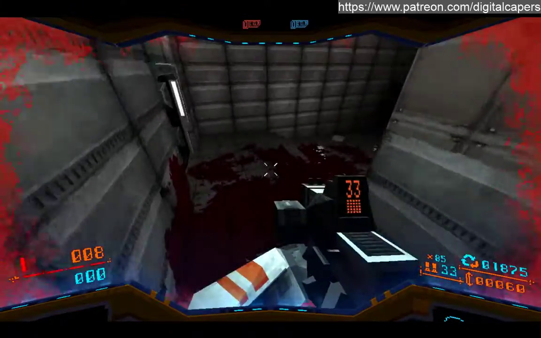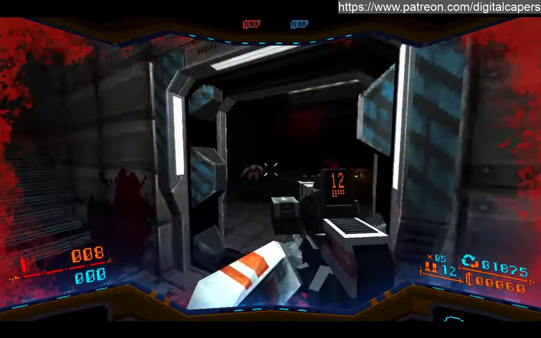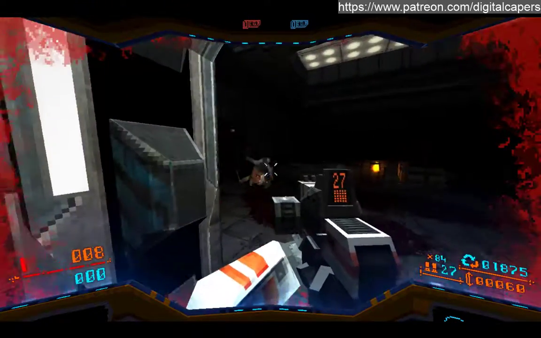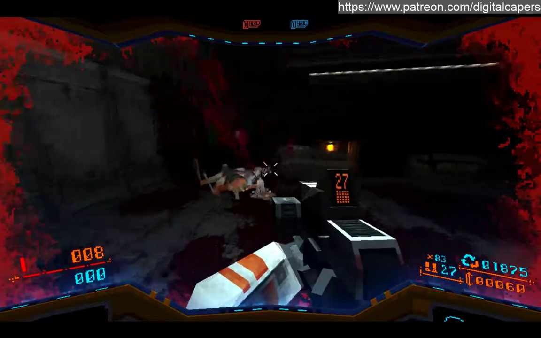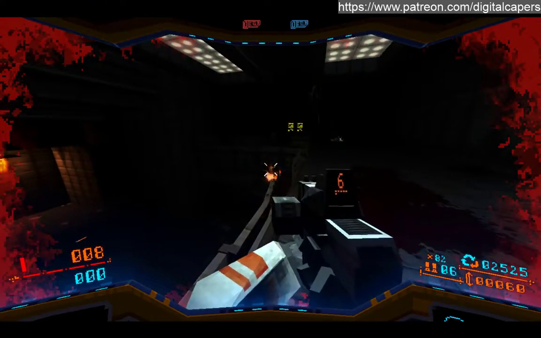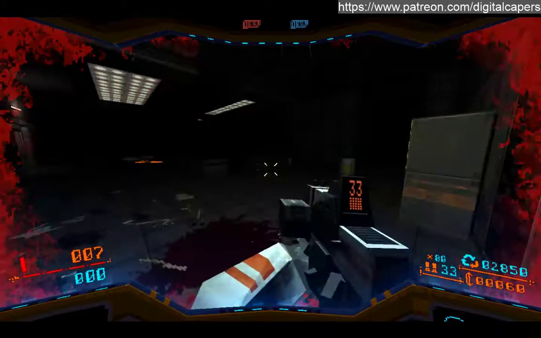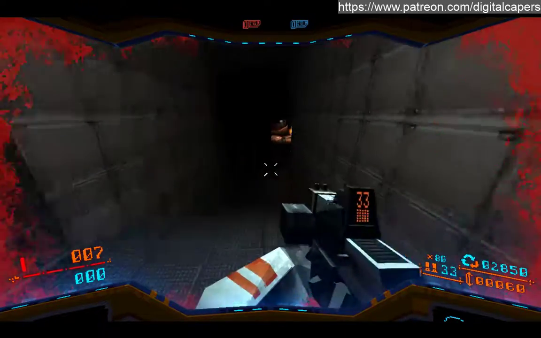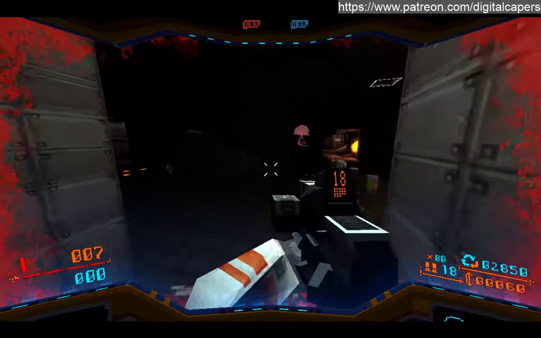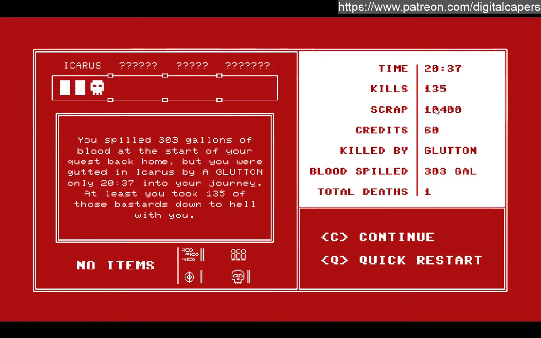Blue doors down here. There. Not you. Not you. Oh, jellyfish thing! Got it. No! The acid blood stuff, that took me down to 7 health. No! Well, not an awful run. Does that mean I made it halfway, or... Killed by glutton. I spilled 303 gallons of blood.